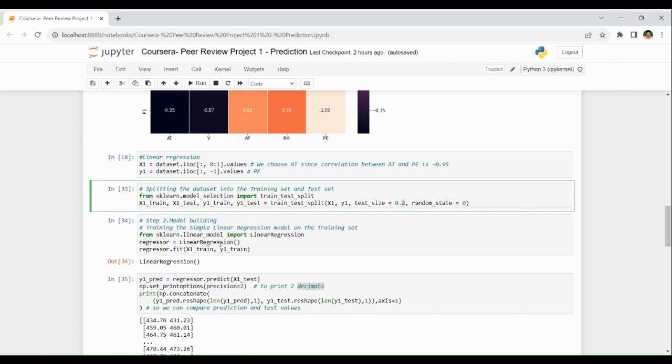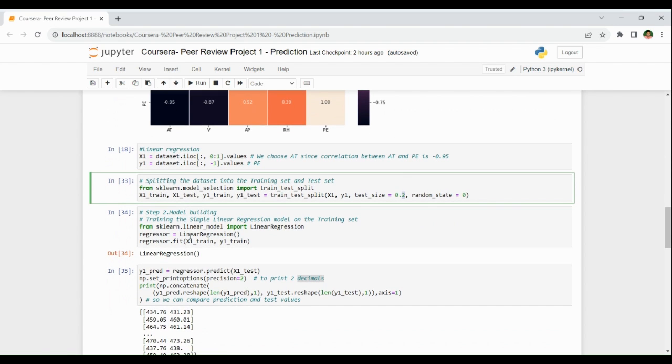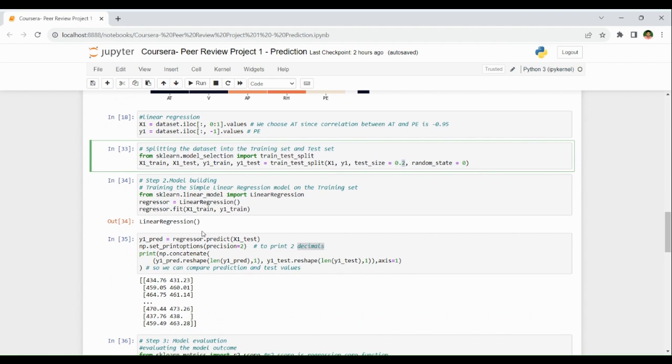We are importing the linear regression model from scikit-learn. It's another Python library we usually use for importing models. To fit the model, we are providing the x1 and y1 training values. That is, x1 will be the 80 percent data and y1 will be the PE here. So I initiate the linear regression and now we are going to predict the outcomes from the linear regression.